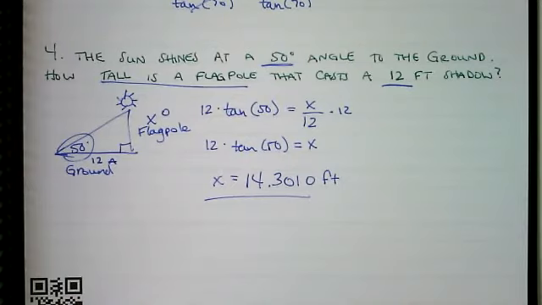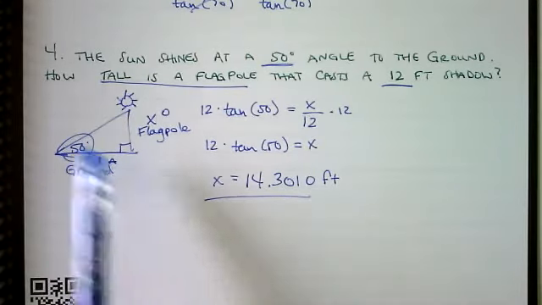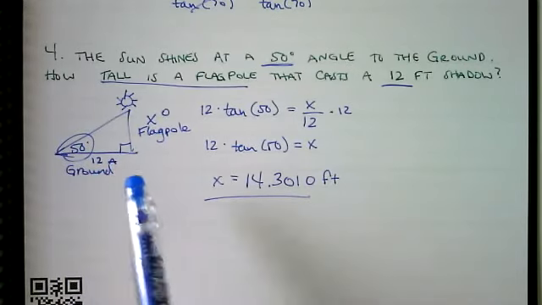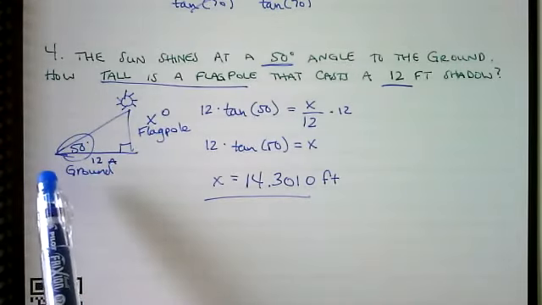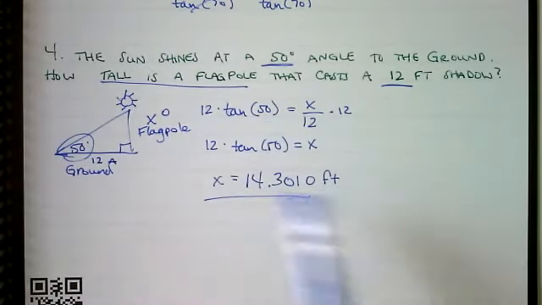Okay, so make sure that you draw yourself a picture because it's really easy to kind of mess up where the numbers are if you don't know what is where in the picture. So make sure you draw yourself a picture, then just take your angle, label your other two sides, set up your trig function, and then just solve it.